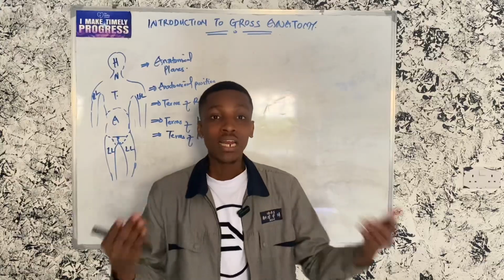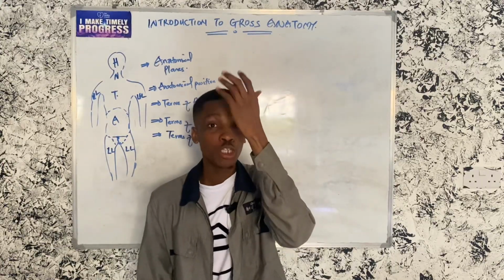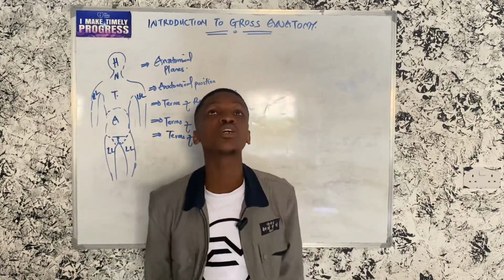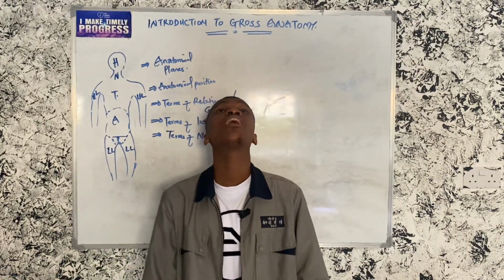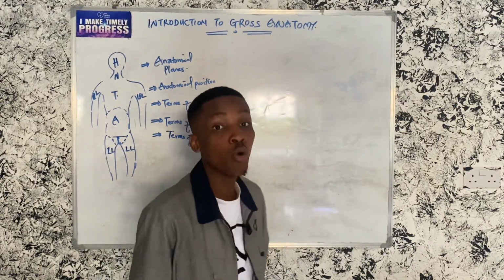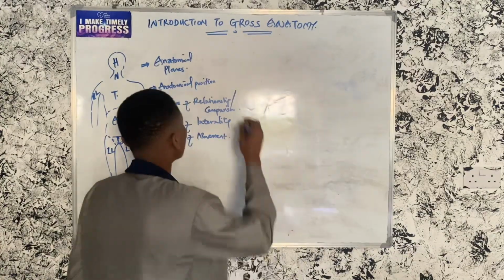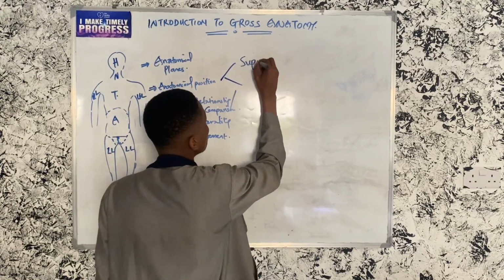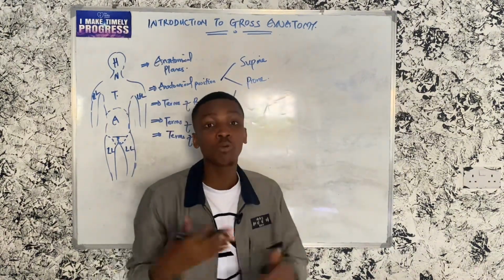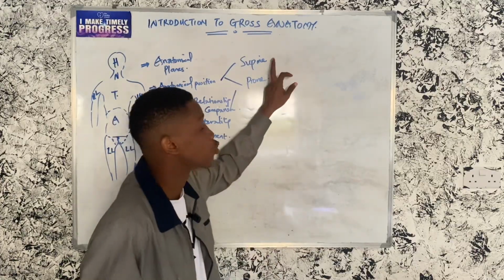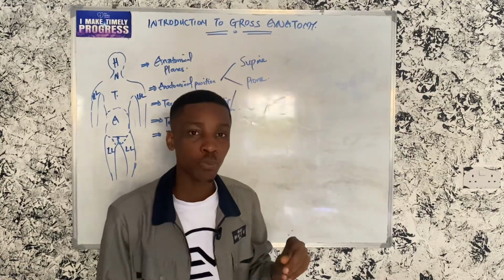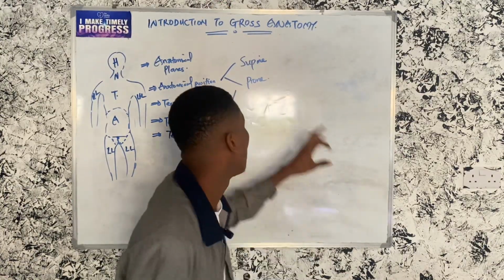Now, when you lie with your head facing up, this way, with your hand this way, this position is called supine position. Lying down this way, this is called supine position. But if I turn and lie this way, that's called prone position. So there are two positions recognized in anatomy: supine and prone. Most of the times we talk about supine position. That's you lying facing up with your face facing the ceiling. That's supine, whereas the opposite will be prone position.